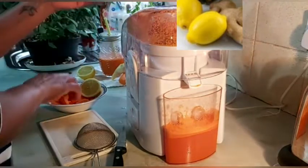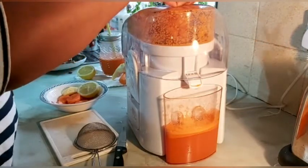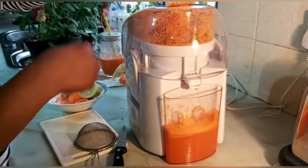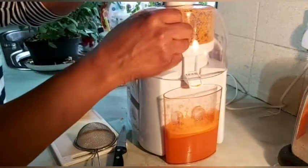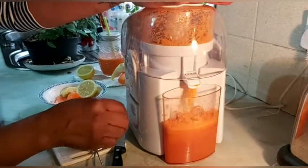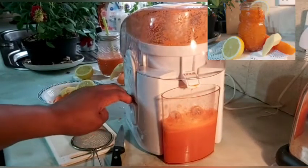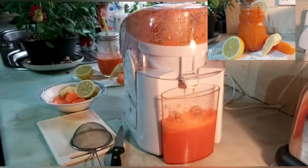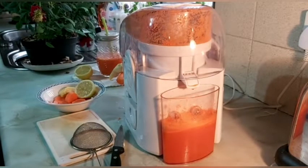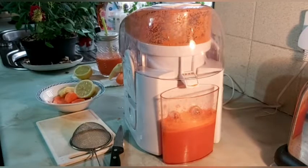If you drink this every day or every other day, guys, you will see your skin, glowing skin, bright skin. Your health will change, you know. It will help you to lose weight, have brighter eyesight, you know. People will be asking, oh, what cream do you use? Oh, you look fresh, you look healthy. Your hair is glowing. What do you use? Guys, it's only carrot juice I drink, organic carrot juice. Not the one you buy in the packet from the supermarket. Do your own juice, okay, guy?